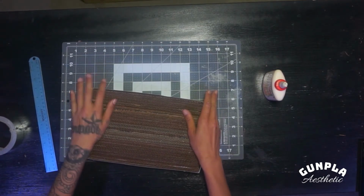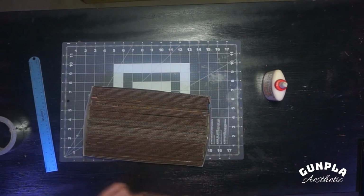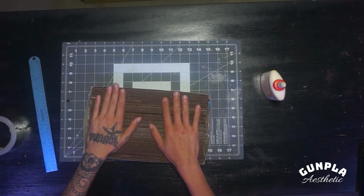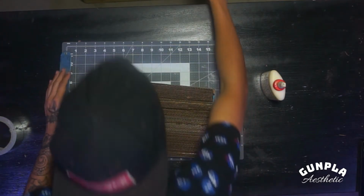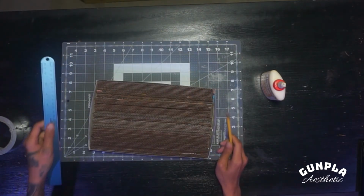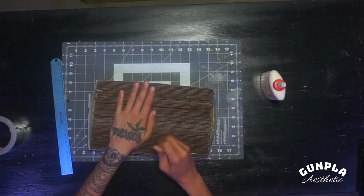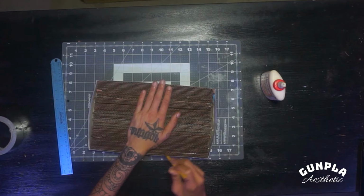There. All right, now that we have our cardboard in there, that's gonna take some time to dry, so we can go ahead and put that on the side. Actually, first let me show you a trick. Take your ruler or a pencil and start packing it down. Let's get a good adhesion to the bottom.